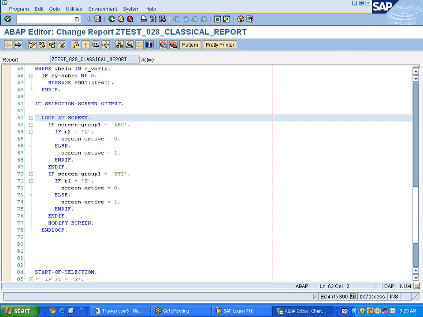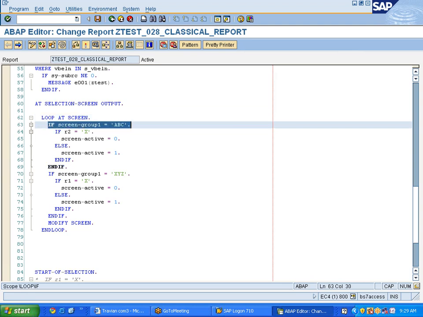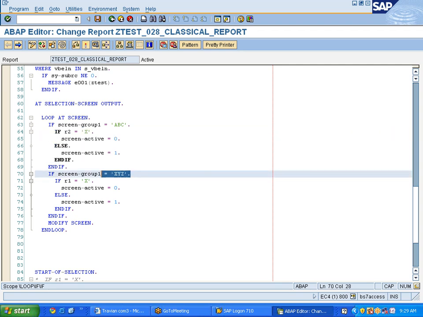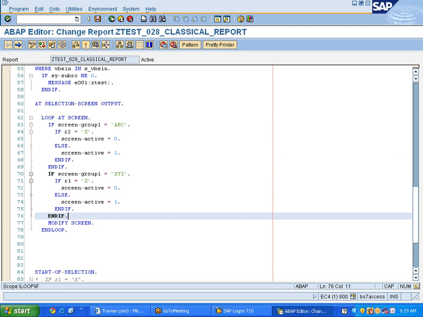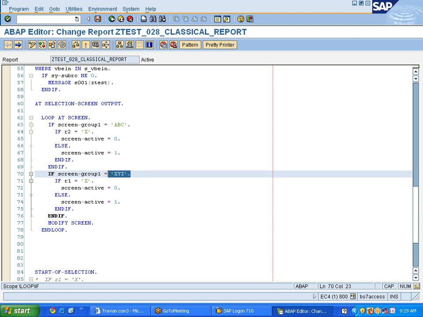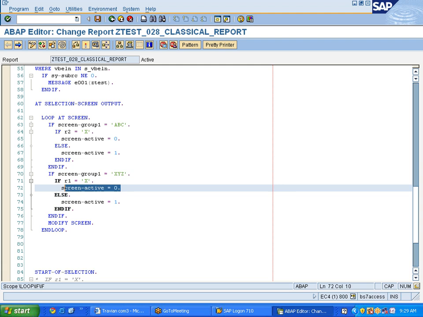So while it is taking one by one, whenever the first field with the name ABC is coming, do this. Whenever the field with the name XYZ is coming, do this. That's what I'm saying. Okay? Like what is screen-active equal to 0? Screen-active equal to 0 means don't display that field. Whenever it is looping, it will loop 5 times, for each field. When the field name is XYZ and R1 is selected, don't display that XYZ field.